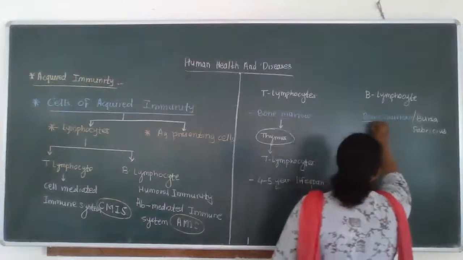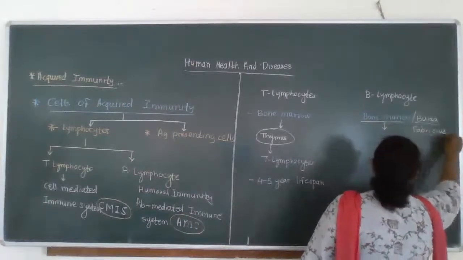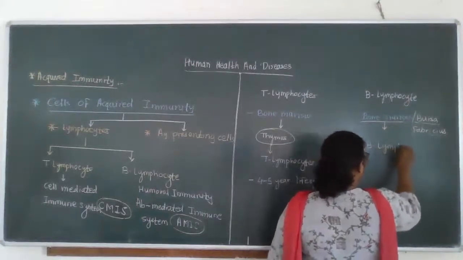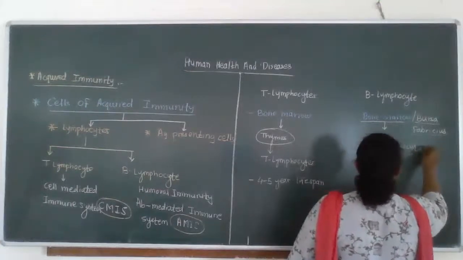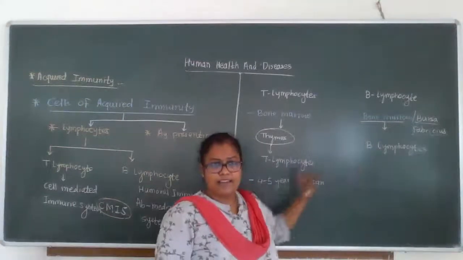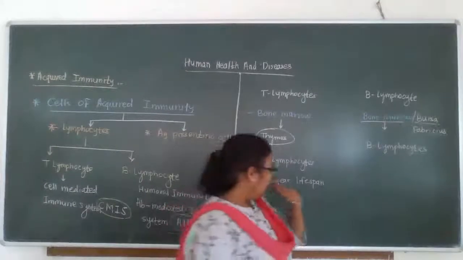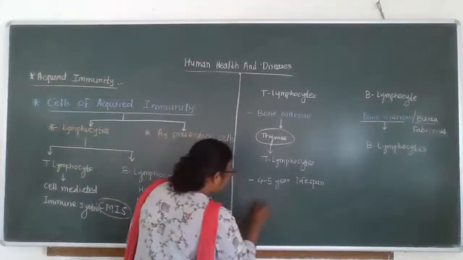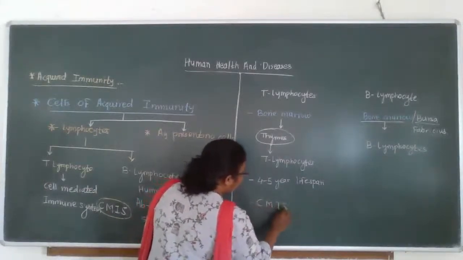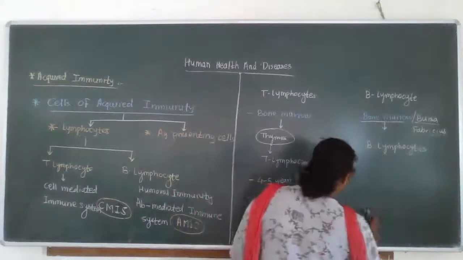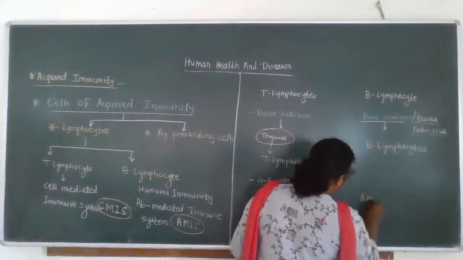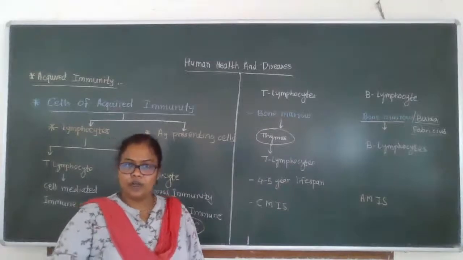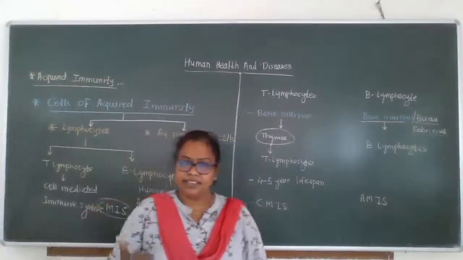Okay, as these are formed in the bone marrow and mature in it, they are named B lymphocytes, and their lifespan is short as compared with the T lymphocyte. Clear, everyone? Now, further on, T lymphocytes show cell-mediated immune response, while B lymphocytes show antibody-mediated immune response. So you can differentiate B and T lymphocyte here. A short note can be asked: differentiate between the B and T lymphocyte.